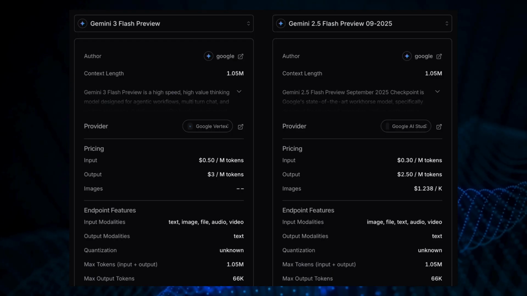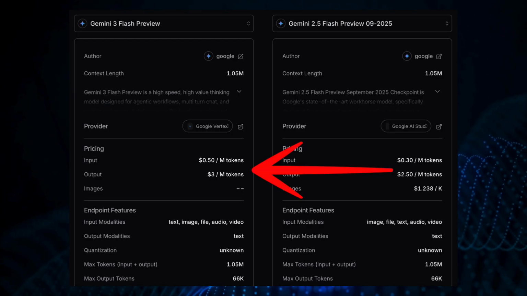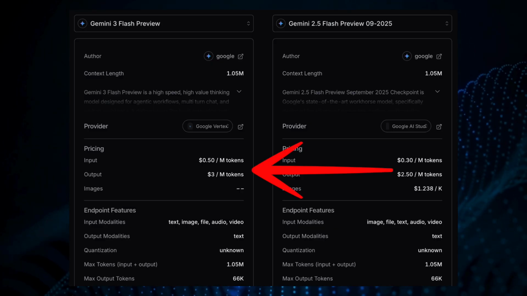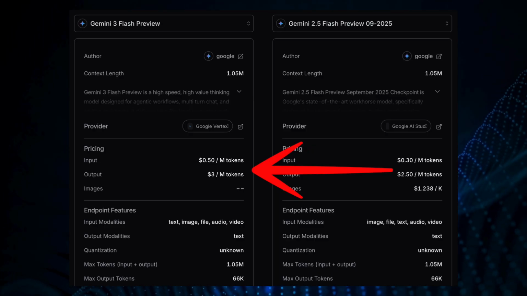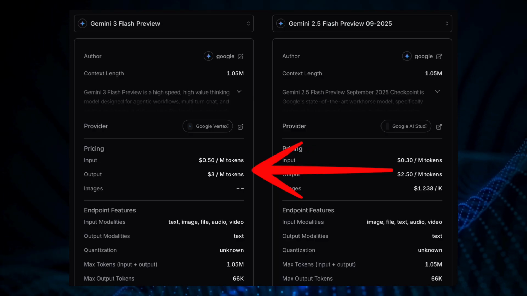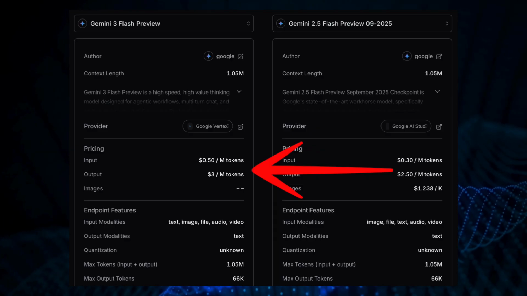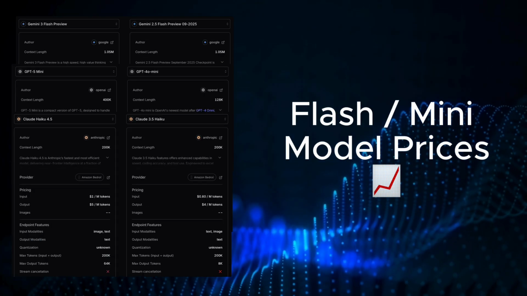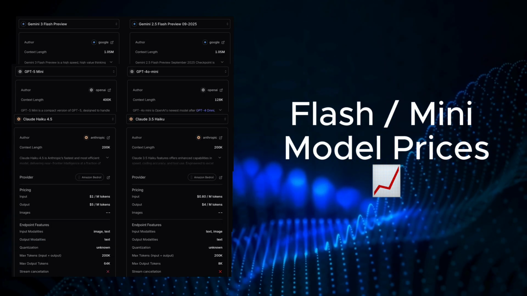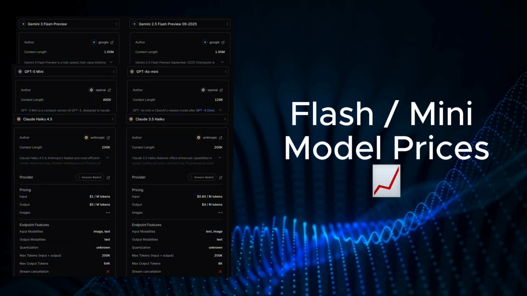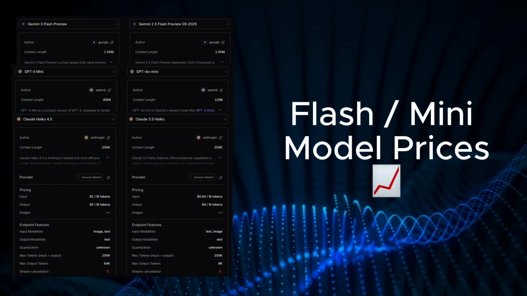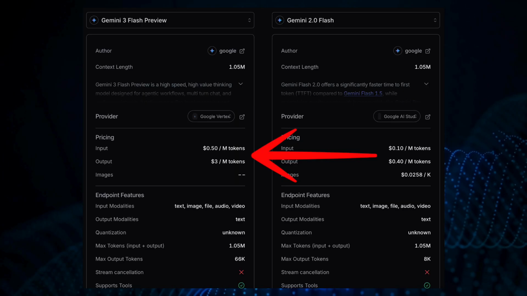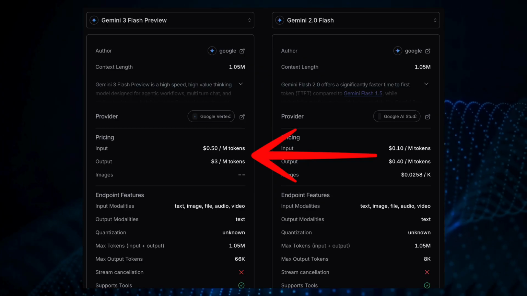If we take a look at the pricing, we can see that there has been a small bump, up from 30 cents per million tokens in to 50 cents, and from $2.5 per million output tokens to $3 per million output tokens. In my experience, I'd say that the large bump in model intelligence from 2.5 Flash definitely justifies the small price increase. But it's also interesting to see that this has been a trend across the industry, where if we look at models like Claude Haiku 4.5, the price also has been bumped there slightly by a margin of 25%. And if we compare to Gemini 2.0 Flash, we really see that Gemini 3 Flash is a completely different class of model.